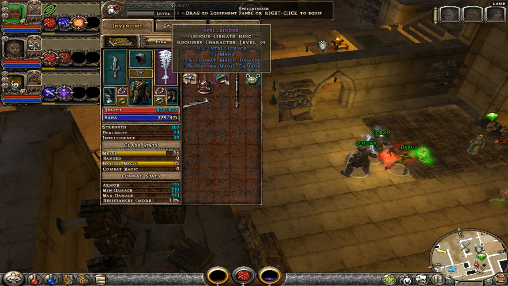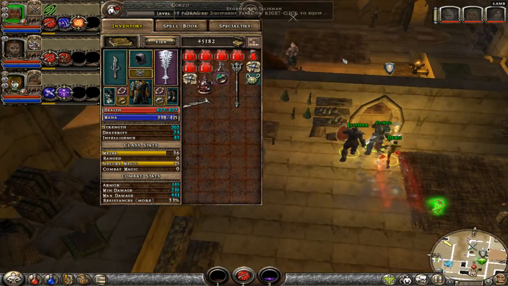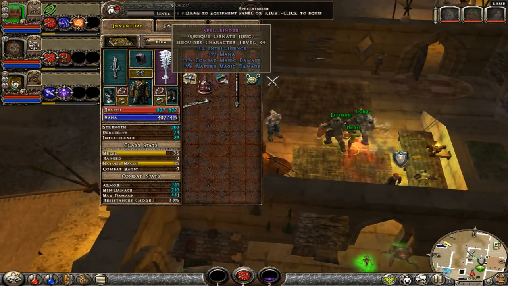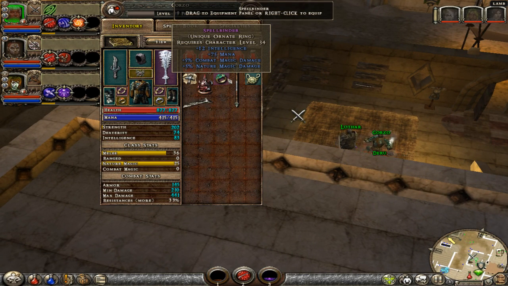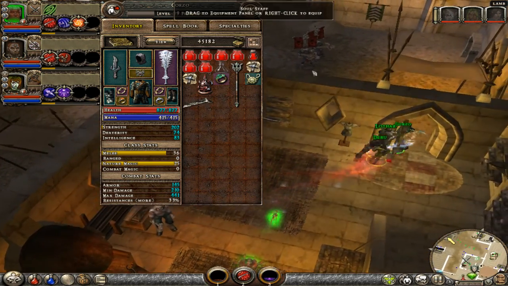Lamb, did you want the other ring that we got off of the one guy? Which one? Spellbinder. I don't know what it does. Plus 12 int, plus 75 mana, 5% combat magic damage, and 5% nature magic damage. I'll take one, sure.